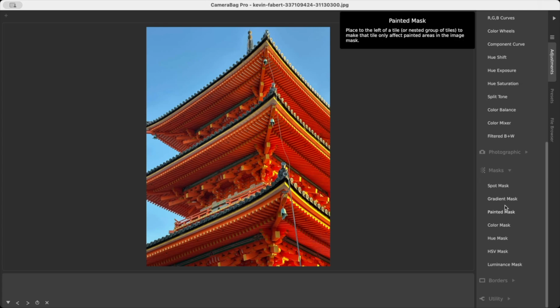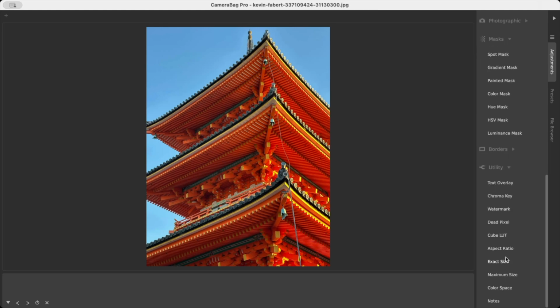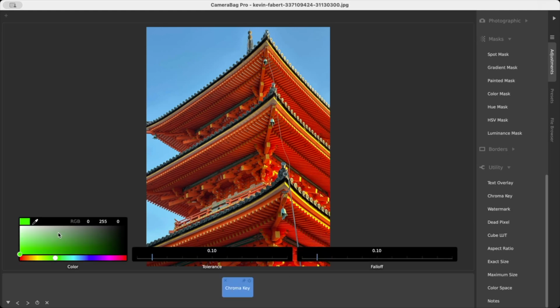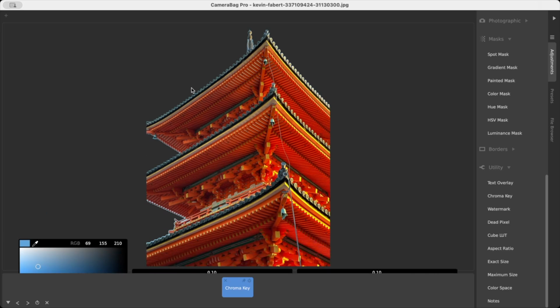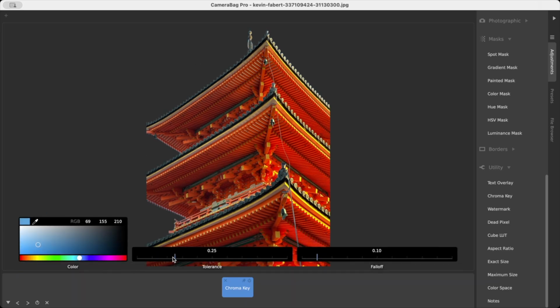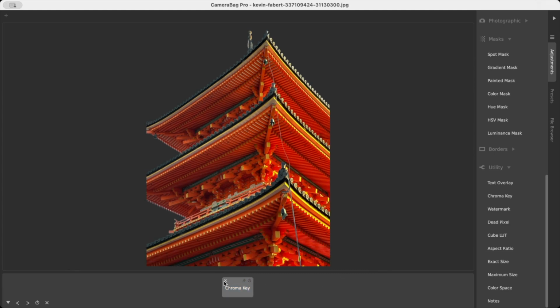And just a note, we also updated the algorithms in the utility function for chroma key to match the selection algorithms of that color mask. This one just erases the pixels of the color chosen, but we gave it that same tolerance and falloff algorithm that works better than the one that we had previously. So you can do green screening stuff with improved accuracy in this version.